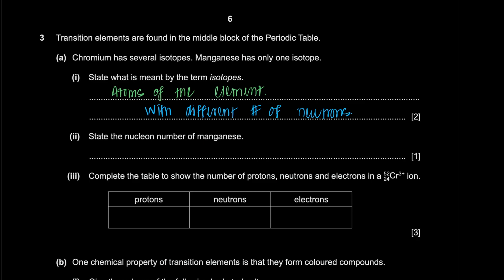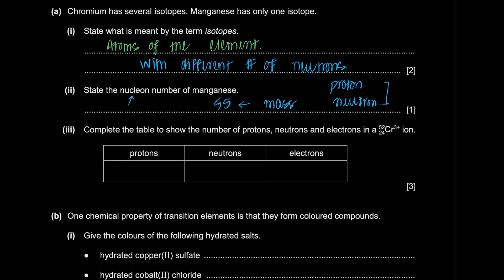State the nucleon number of manganese. Let's check the periodic table. Now, make sure you don't read something else under or over manganese. You know what the nucleon number is. It is 55. What is the nucleon number, by the way? Nucleon is just the term referred to whatever's in the nucleus. So what do you have in the nucleus? You got protons and you got neutrons. And those are technically nucleons. If there ever was a confusing thing in chemistry, this would really be it. It's simple, but they're purposefully trying to mess with people, aren't they? Protons and neutrons are referred to as nucleons because they're part of the nucleus. This number is essentially the mass number.